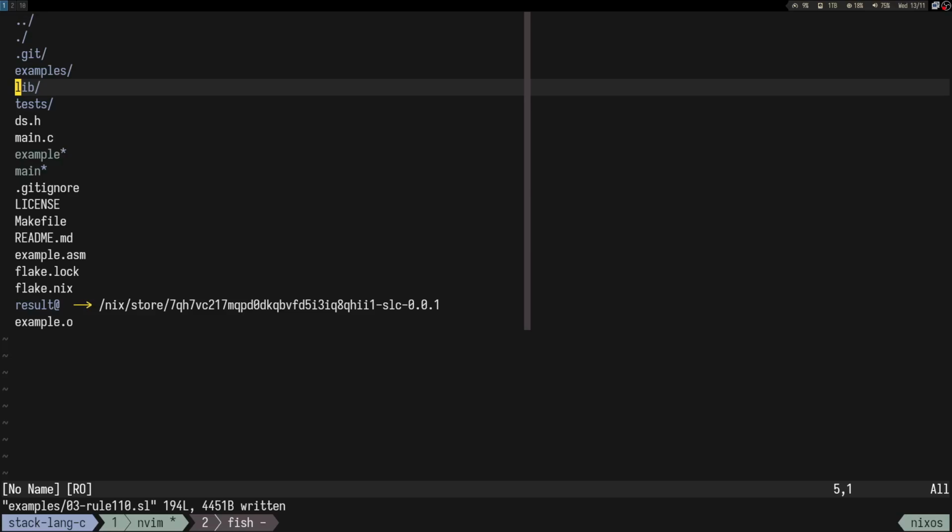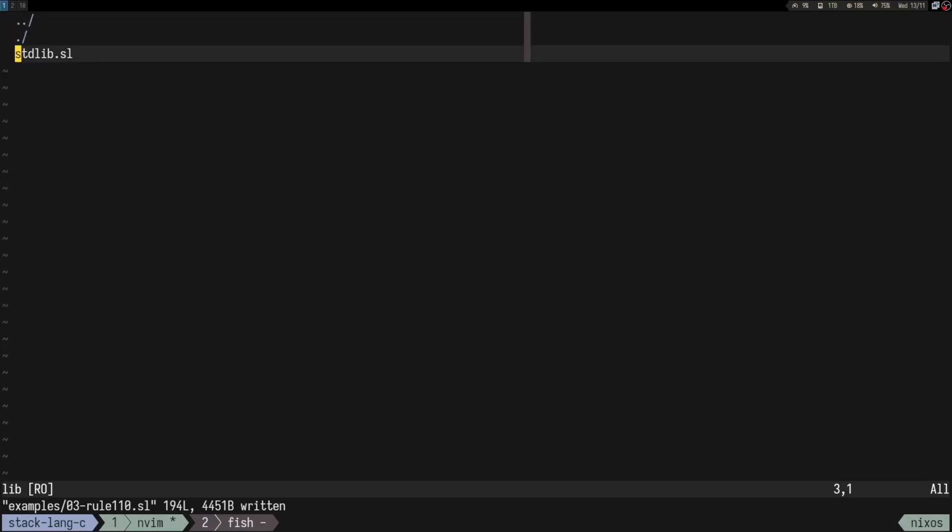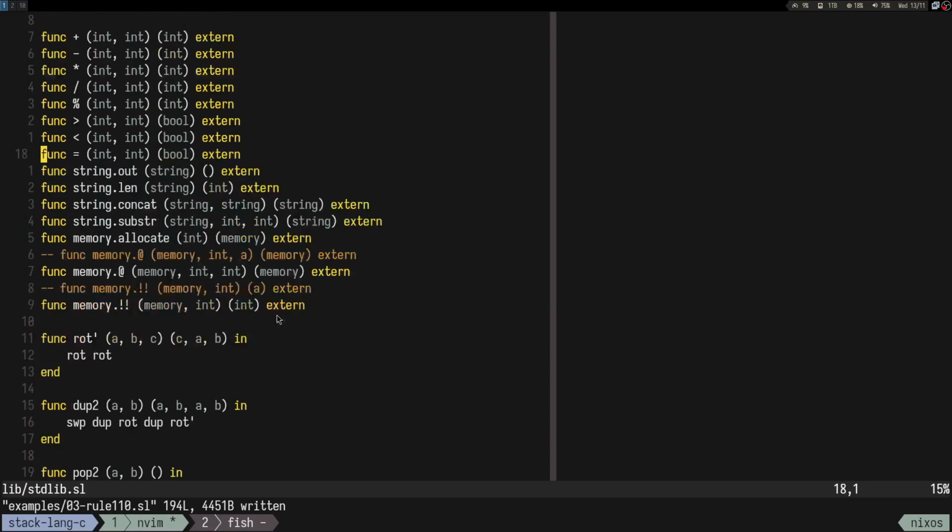I guess something that I had to change to make that work though was this function memory. Right now it works only on integers, right? And I want to make it generic like this.